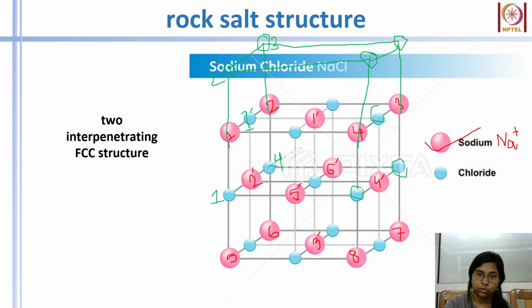In this way we have to imagine that if we extend the lattice, this lattice is actually a combination of 2 separate FCC lattices. All the sodium plus ions make one FCC lattice, and all the chloride minus ions make one FCC lattice, and they are clubbed together. So we are done with the chloride. This is how the rock salt structure is a mixture: these are 2 interpenetrating FCC lattices.